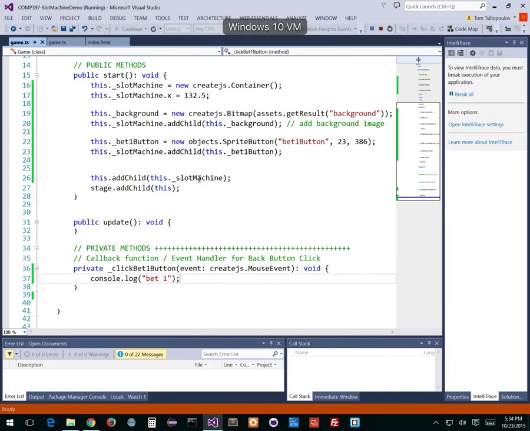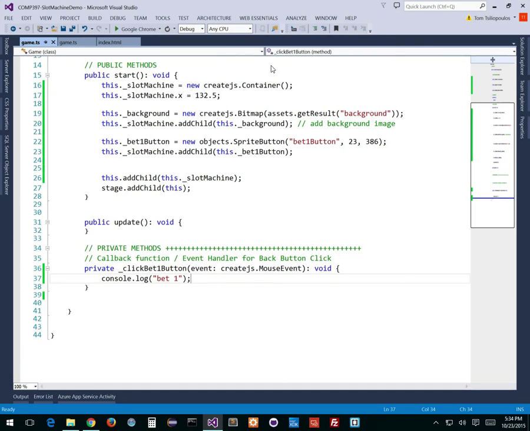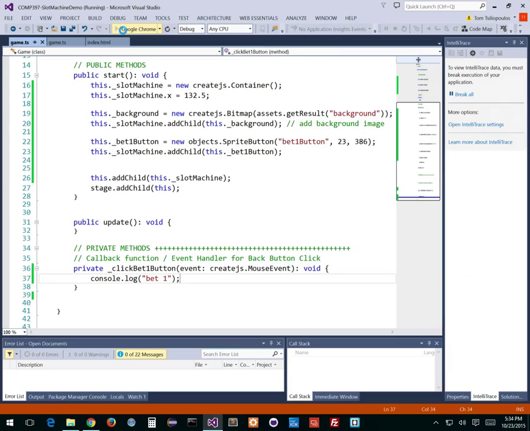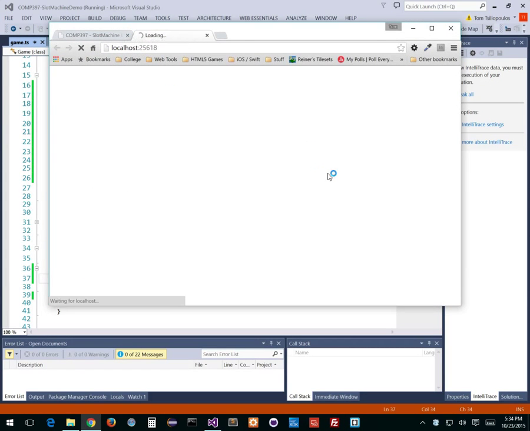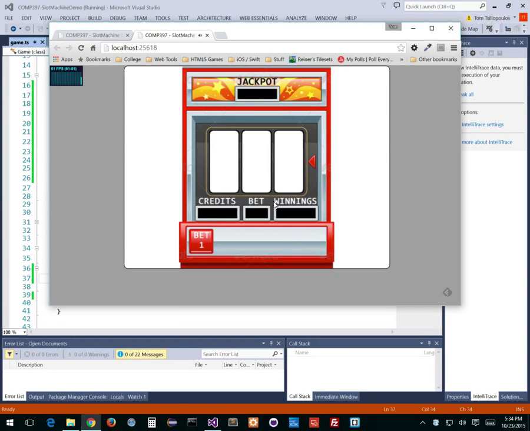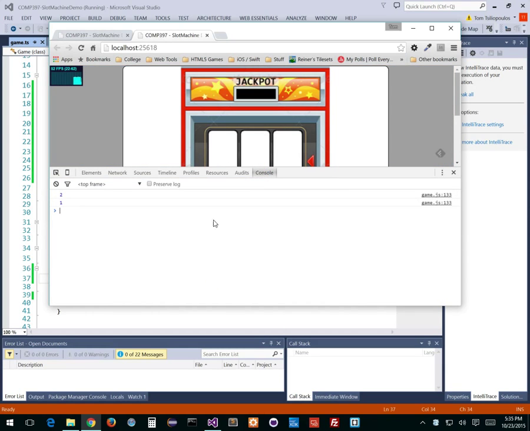Let's check this out and see if just one button worked, if it layers in the right location. So I'm going to stop debugging, and I'm going to press play. And if everything goes well, then I should have one button layered where I want it to be. Start. Yay. And here it is. I hover over it. I get the effect that I want, and it's layered in exactly the right location. That's where my bet1 button is going to be. So I'm starting to build up my slot machine. If I click onto it, and if I right-click, inspect element, and look at the console, then I should have one.